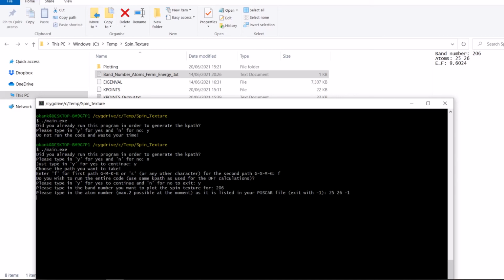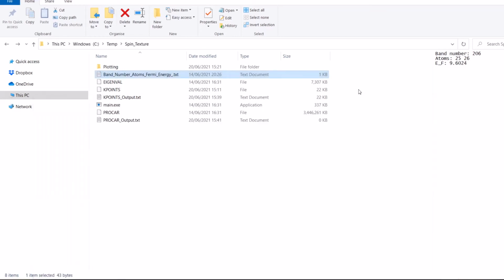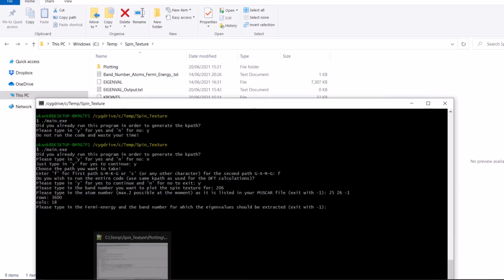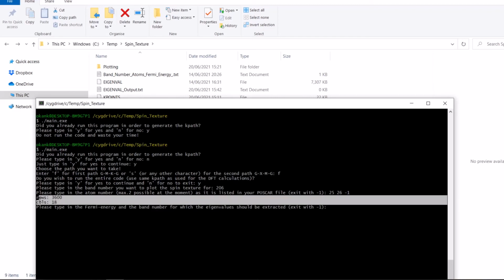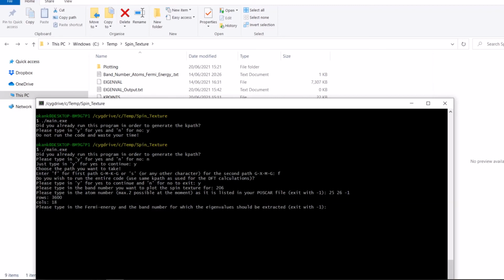Now it might take a while because the PROCAR file in my case is quite huge. As you can see, it is almost 3.5 gigabytes big. But if there was no error encountered, you will see this message, rows and columns, and you should always follow the instructions given in the terminal here.